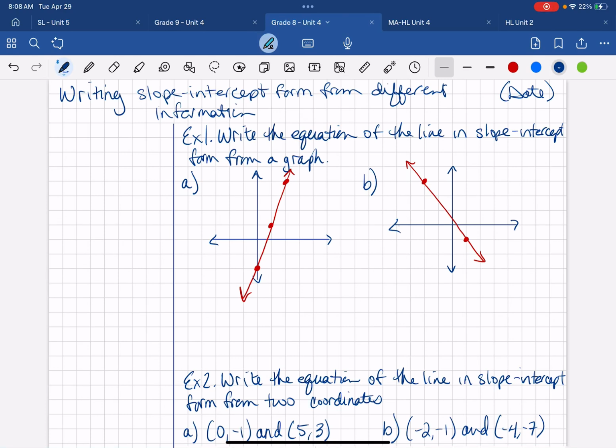Today we'll be learning how to actually write the equation of a line in slope-intercept form. We're going to use different information so that you can write it in any situation. I don't have anything written on the left-hand side, so when you have your left-hand side, what I'm expecting you to do is to write down any explanation that I say that will help you get the questions on your own.